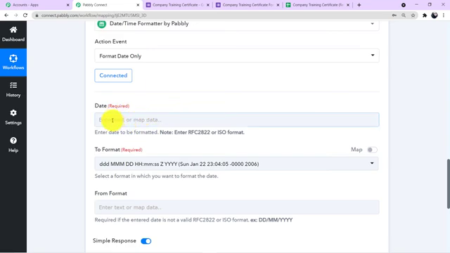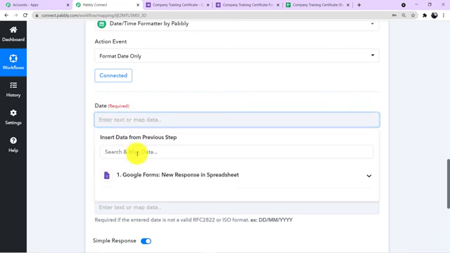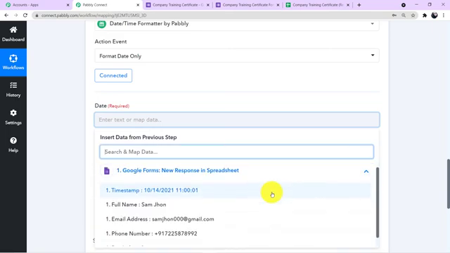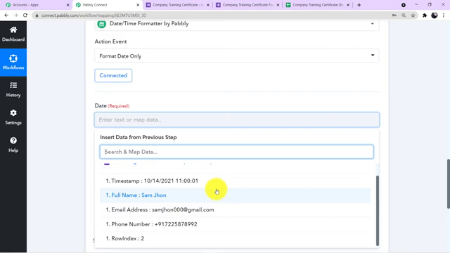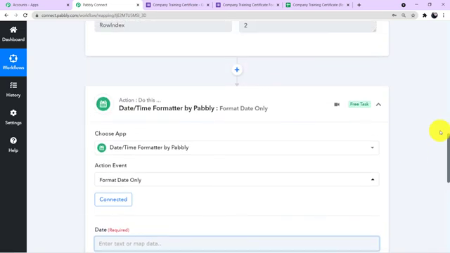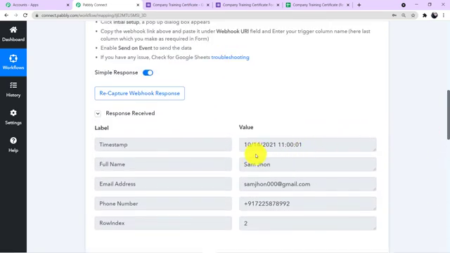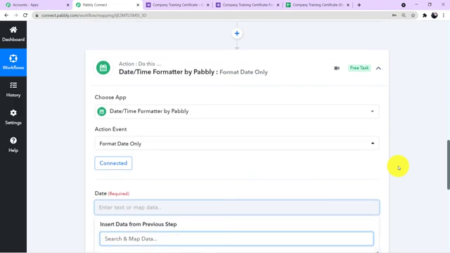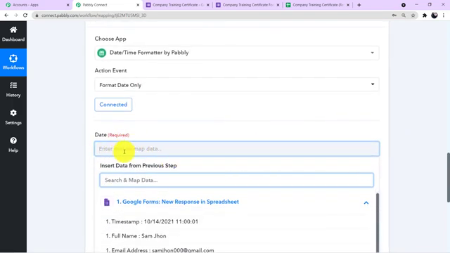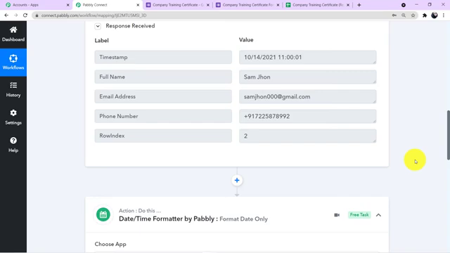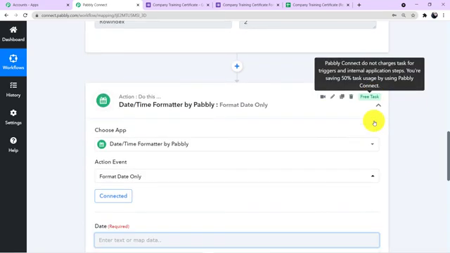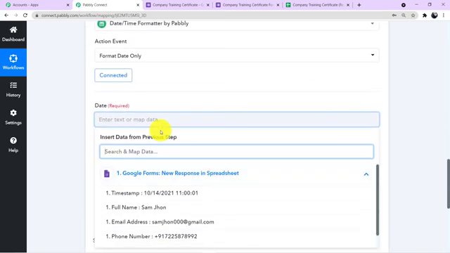Let me tell you. If you come to the required fields which we have to fill, click on the box and automatically a scroll down will appear in front of you. Now if you click on this arrow, you can see the responses which were captured above. These responses are the same responses which were captured above by Pabbly Connect. This option of mapping data is given to you by Pabbly Connect because whenever you are required to fill the required fields, you need not go up again and again, copy the data, come down and paste it. You can simply map the data.